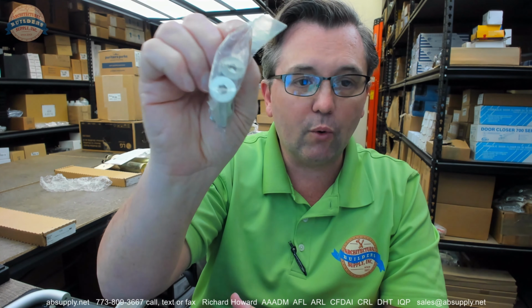And there's nothing unusual about this steel. It wouldn't be a grade 5 or a grade 9 type bolt. It's just pretty mild. But keep in mind, if you have a problem with an existing handle, we might be able to help you with a replacement bolt.